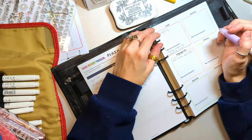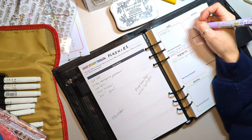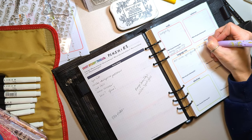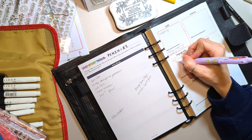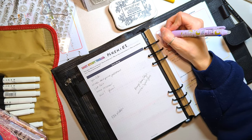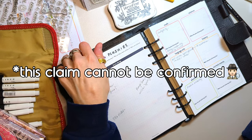I don't know. What is the science we're doing? That's a good question. So I feel like for history, these things are going to be interconnected. We can go into the authors here, and then we can go into their actual works over here. Electives, we've got plushie making and budgeting.